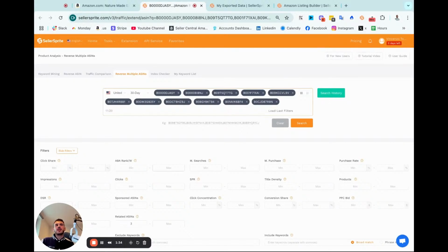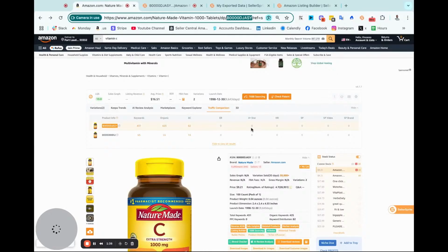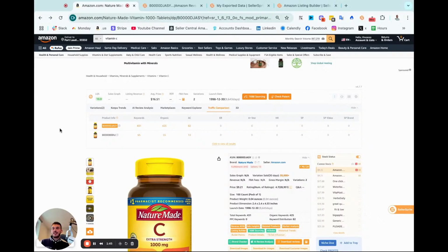Now, usually what I like to do is start with Amazon. For the purpose of this tutorial, I'm using this product, this vitamin C. And now what I'm going to try to do is effectively reverse ASIN the keywords that are the most important for effectively adding to my listing, because they have the biggest search volume, because then I know for a fact this is where my competition is ranking organically, and therefore that's what the revenue is. So how do we get started?